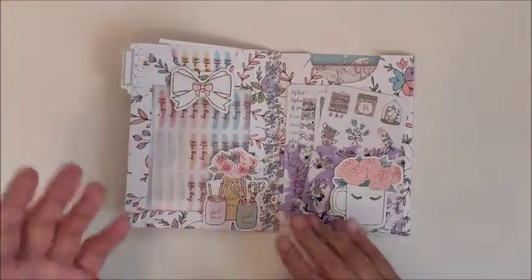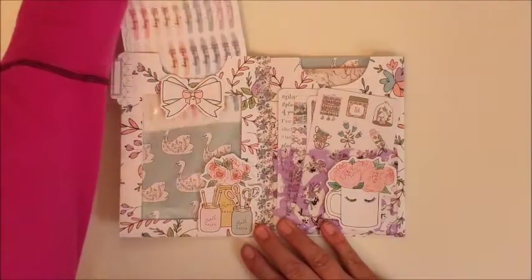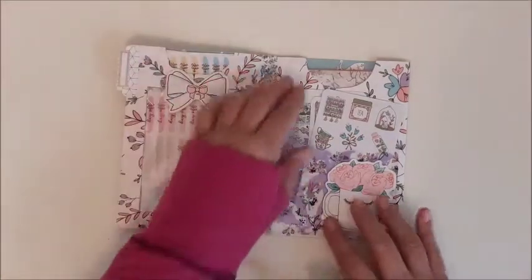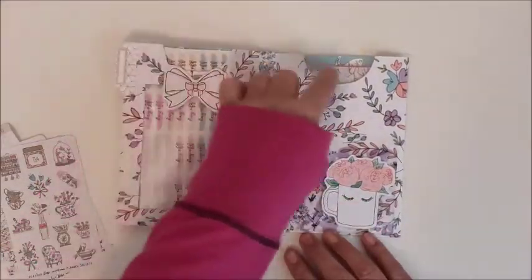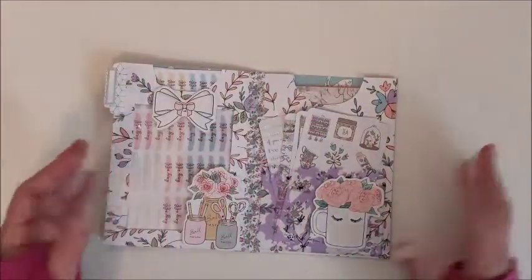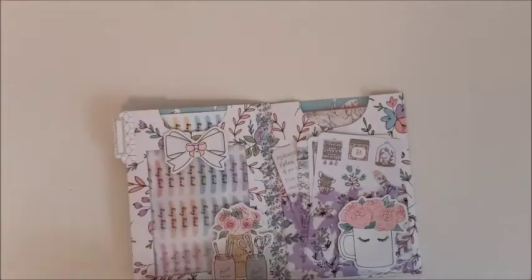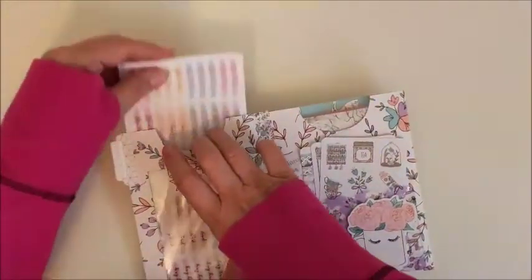All right. Now, I like to see my stickers, so hence why I've got the pocket here. I've made this into a clear window. Now, you don't need to do a clear window on that side. You can just have it like this, where you've just got it plain and you stick a pocket there and a pocket there, and then you've got two pockets up the top as well. Your choice, but I really love the window and I love my clear pocket here, because I like to see my stickers. This way I can pull them all out, and these are the ones that I did myself and I foiled myself. I can put them in here, then I know that's my sticker book.